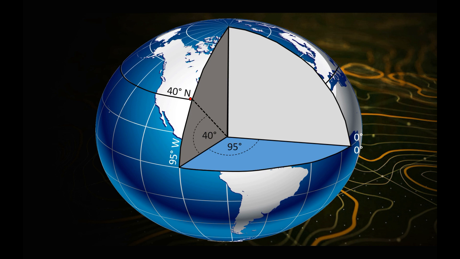The referencing system works by using — if you position yourself in the center of the Earth and look out towards the equator, the angle between you and the equator is zero. Then if you start looking up towards the northern hemisphere and the North Pole, an angle will start opening up between you and the equator. To our location, the angle that opens up is 40 degrees, so where it intersects that latitude, it's 40 degrees north. And the same for west — where the Greenwich Meridian is considered nought, and as we move west, the angle starts opening up. When we get to 95 degrees west, that is the longitude we're looking for. Where those two longitudinal and latitudinal lines intersect, that's where our point is. So we now have a system to describe positions on the Earth's surface and describe the shape of the Earth.